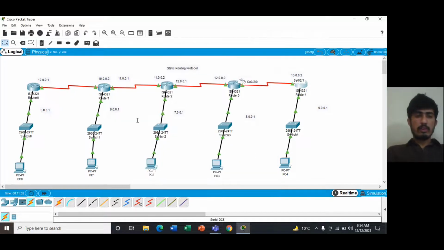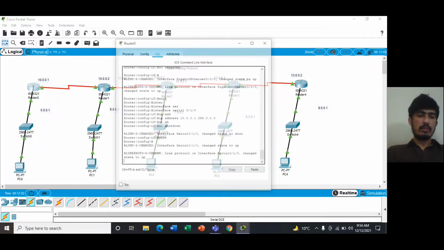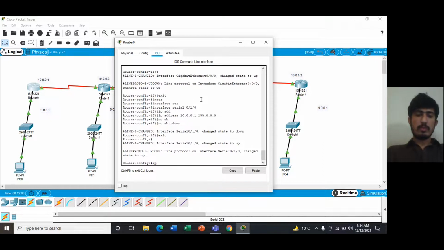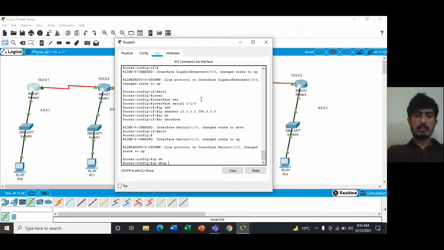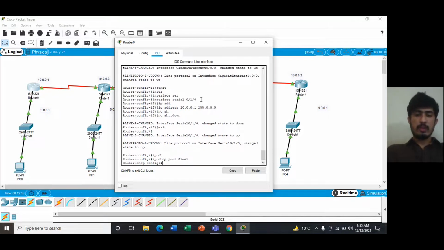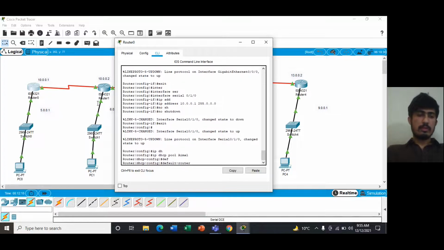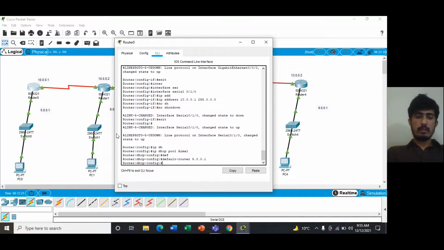Now the configuration has been done in terms of routers and switches, but the IPs have not been assigned to PCs. For assigning IPs to PCs, I will use the dynamic method. How is it going to be implemented? We'll type the command ip dhcp pool, where I will mention the network name. Let's suppose the network name is based on my name, that is ML, and the default router is 5.0.0.1, which is established between the PC switch and router.